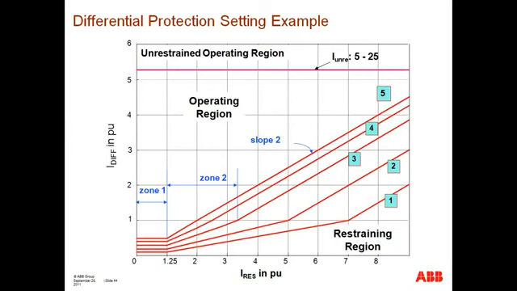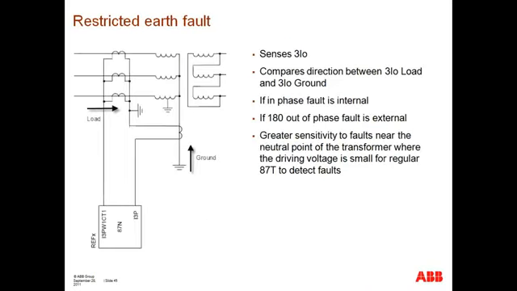And then a third slope, which is usually about 80%, provides good security for through faults to combat CT saturation conditions. So that's why the 3 slopes. The third slope is a higher slope that provides higher error correction. It's not related to some of the elements that we just described, but it's related to CT saturation and how we can provide even greater security to ensure that the transformer is not disconnected during such events. Okay? So that is a way of providing differential protection for phase-to-phase and phase-to-ground faults.